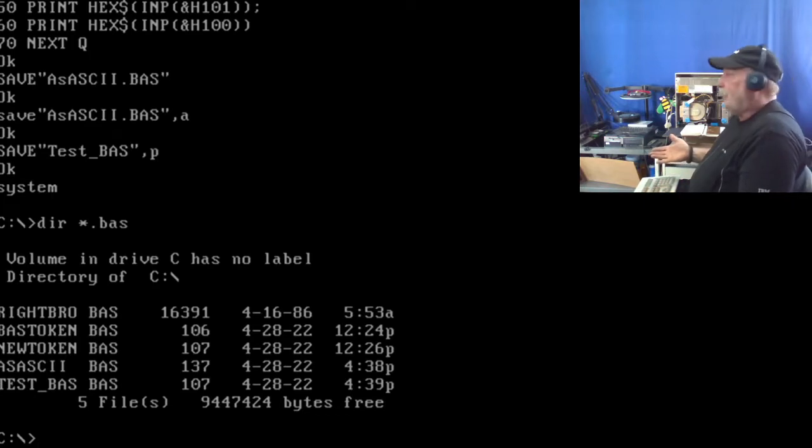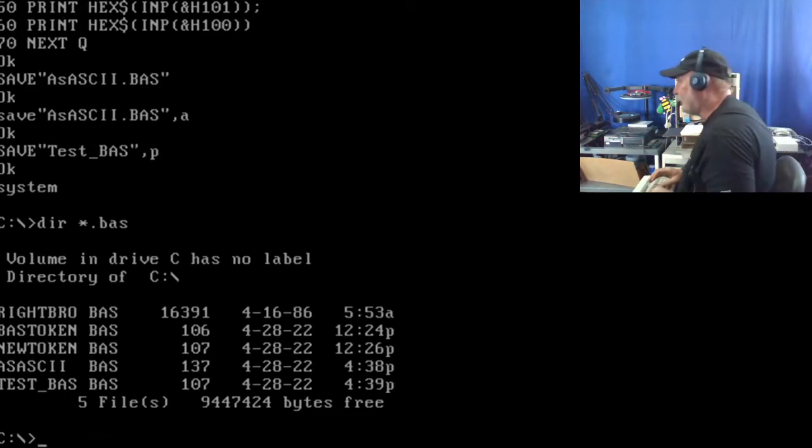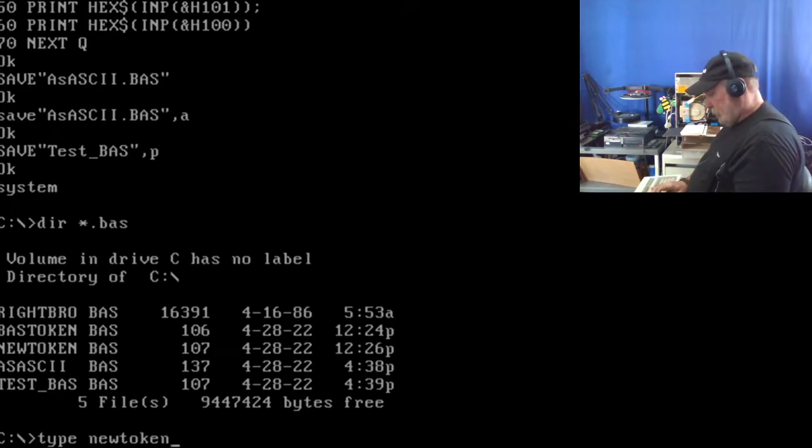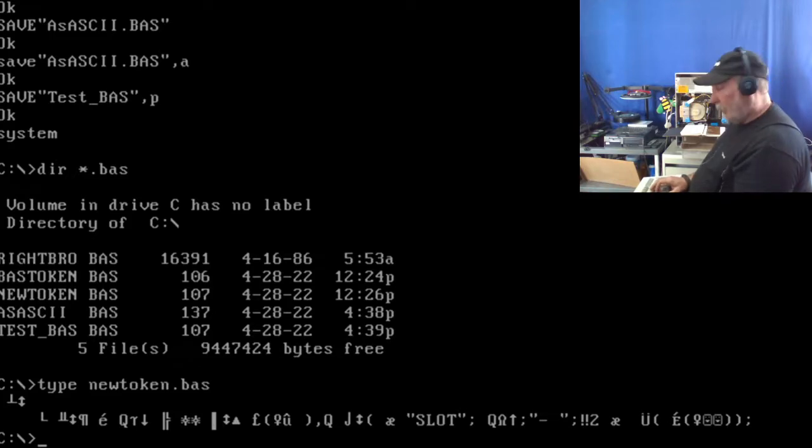But it's just a great way of going through and kind of seeing what the environment does. You start a little test here. So our ASCII, and so let's do this. So if we do the original file, that new token, and of course from DOS, we're listing the extension. We have to go through and specify the exact file name in this case. So there we see that tokenized format.